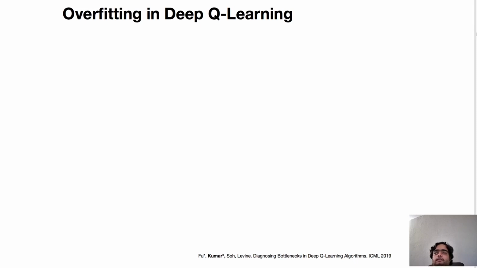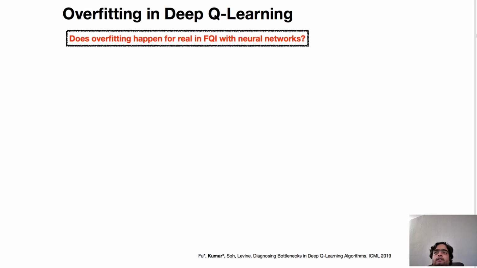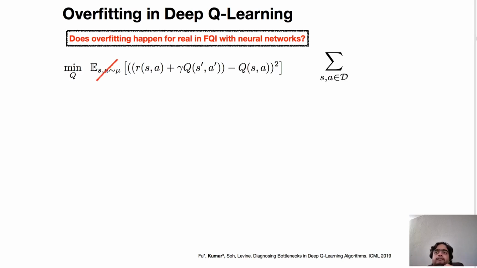Okay, so the next part that I'll talk about is the part about overfitting or sampling error. So just like any other neural network training procedure, when you train on a bunch of samples, you want to minimize Bellman error or TD error here, but instead of having the true expectation, you have a sum over samples. So you have a dataset D, summing over it. The dataset D may not be a static dataset, it could be collected from your own policy, but you're still summing over it. And in this scenario, you can still overfit because you don't know the true expectation, you only have seen a finite number of samples.